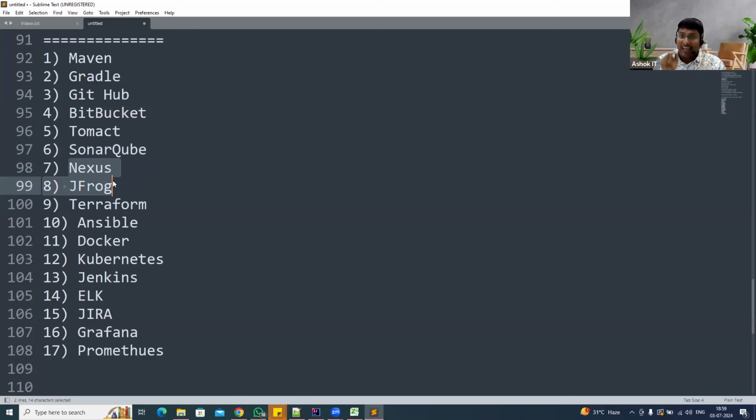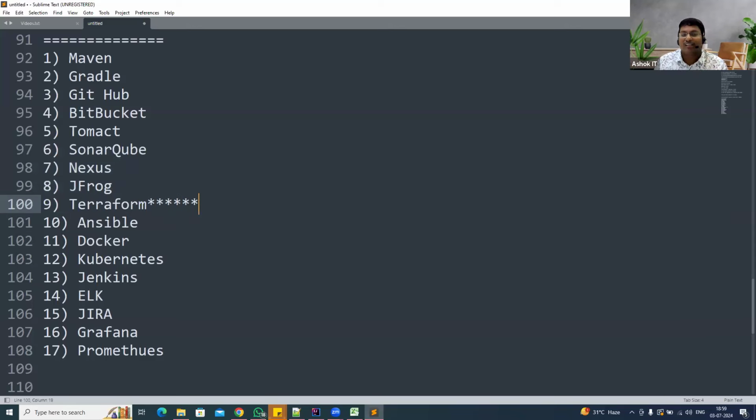And the next one, Terraform is available. Very important and powerful software. Terraform has a lot of demand in the market. What is the purpose of Terraform? Terraform is used to create infrastructure in the cloud platform. So instead of working with AWS cloud manually, we can work with AWS cloud by using Terraform software. Terraform is used to create infrastructure in the cloud.